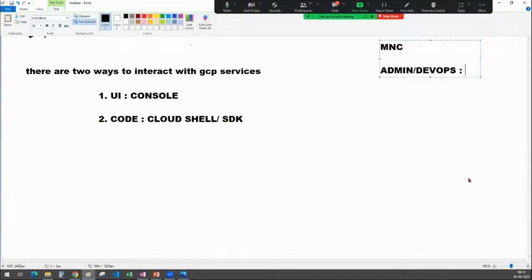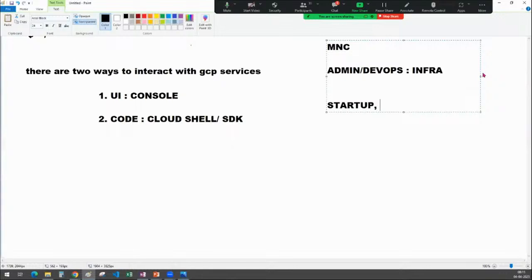They will take care of the resources and infra related things. But if you go to tier 2 companies, tier 3 companies, something like startups or small scale companies, basic product based companies, what do they do?